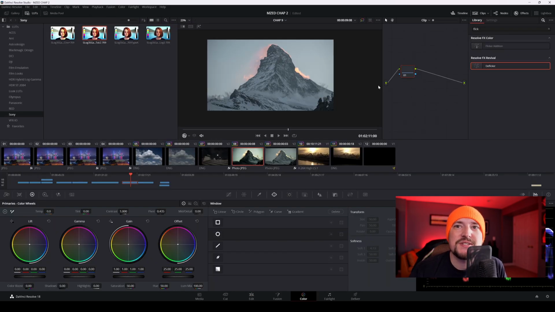And the first thing I'm going to do is create a new node, do one node, and this node is going to be our secondary layer. And the secondary layer is what's going to be our shadow in the shot. So I'll come back down to our power window or masks, and I'm going to use the pen tool here, and then I'm going to create the outline of where I think the shadows should be. So I'm going to start up here, and I'm going to follow the crag that's coming right down the edge of the Matterhorn.